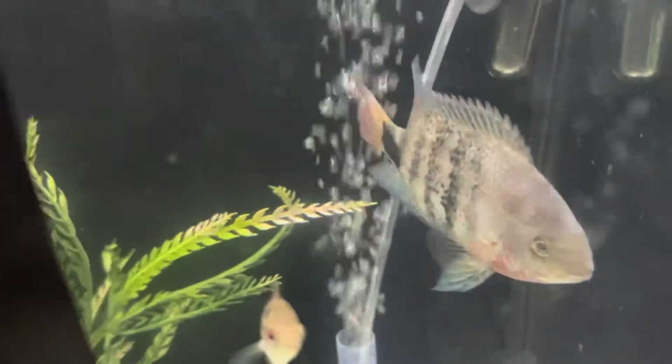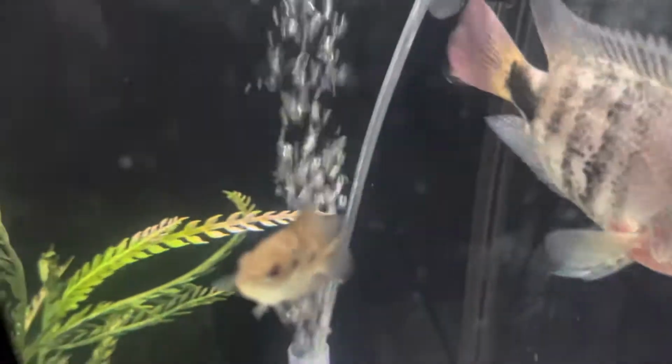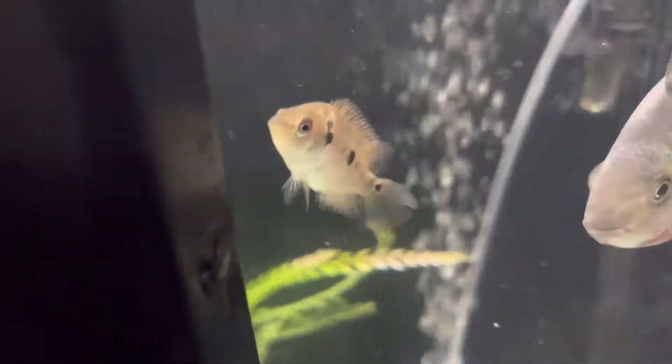Okay, I'm gonna move down here to this tank at the bottom under the 150. This is a black belt cichlid, and as you guys can see, I also have some little Trimacs down here. I have another one down there growing out. So hopefully I'll get them out of this tank and get them moving to another tank so they can start to grow out a little bit more. But that's my black belt cichlid. He's hiding down there. He's beautiful too.